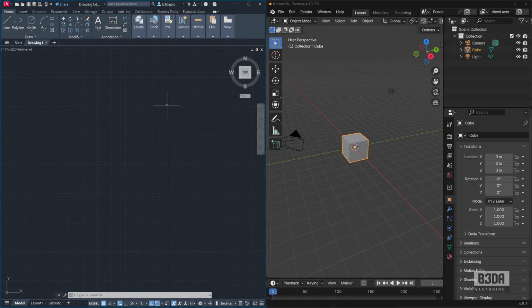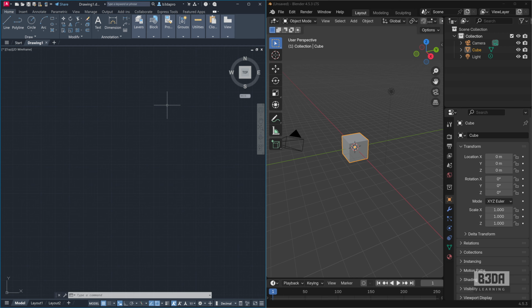I always like to compare Blender with other CAD tools and show people that you can do a lot of the things that you usually do in a CAD tool in Blender. And today, let's make a comparison with AutoCAD. AutoCAD is one of the most popular CAD tools in the world. And if you are using CAD, or if you ever made a CAD drawing at any point of your life, there is a high probability that you used AutoCAD.